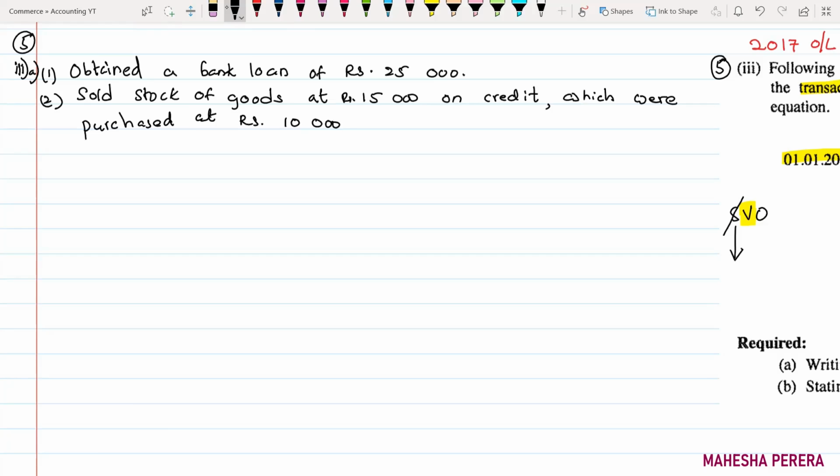Right. So this is our transaction. You don't need to write about the profit when you have to write this transaction. Because profit is the result of this transaction, no? Right? So no need to write about this profit because the profit is implied here, because it is the result of this transaction.